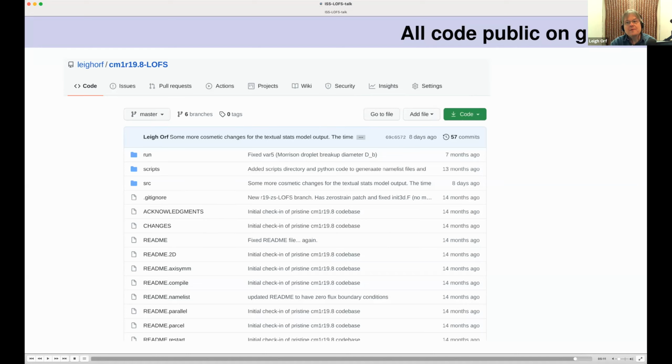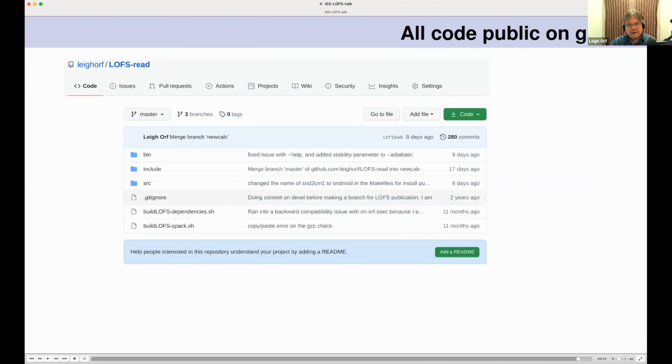Anyway, all the code, if you're interested or sadistic enough to want to look at it, it's not too bad. It works, and after a lot of years of development, it's gotten a lot better. I've brought it up to speed on different versions of the CM1 model because George releases model versions when he does, and I have to adapt my code, but I made it very modular. So you can go to GitHub, that's the Fortran side, and then the read side, which is the code that you just saw me run, is also available.